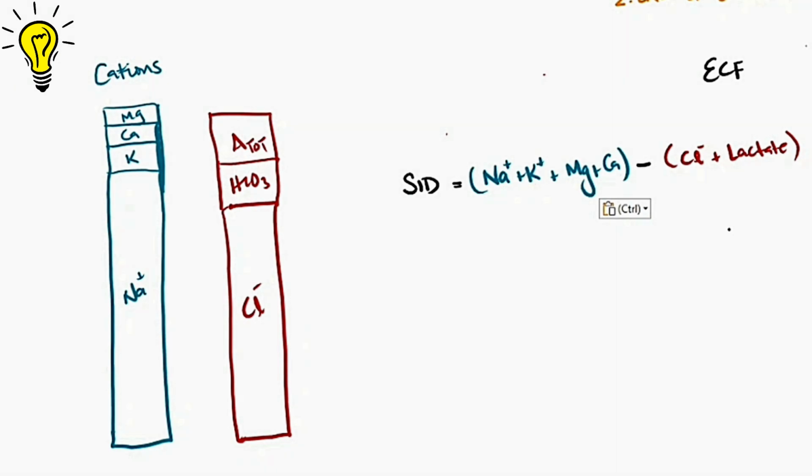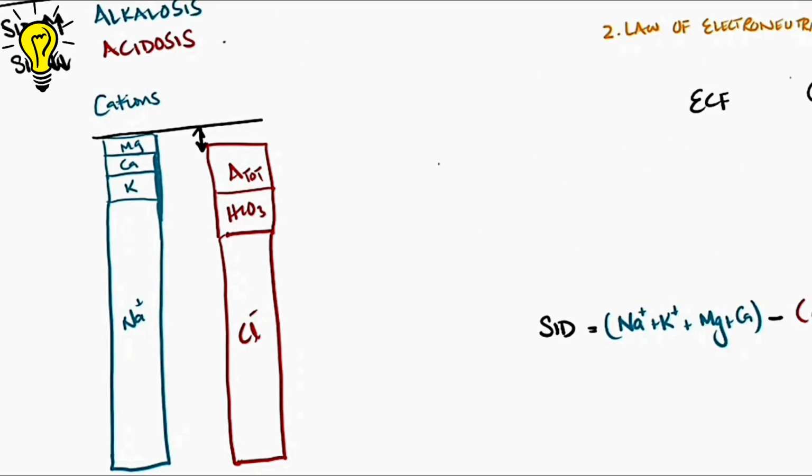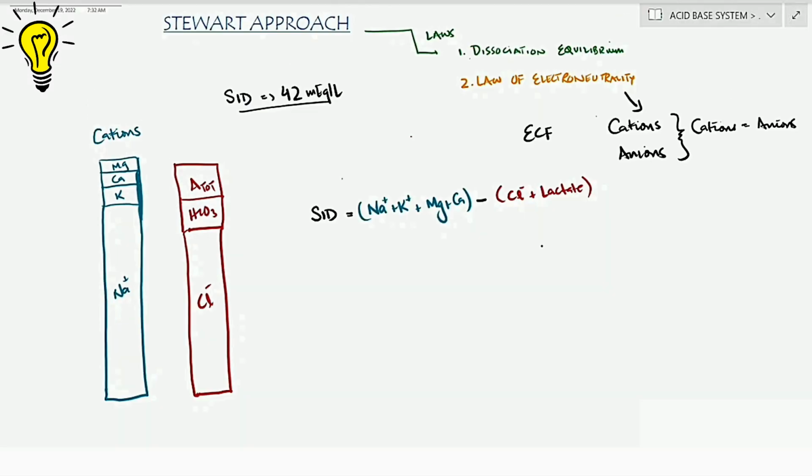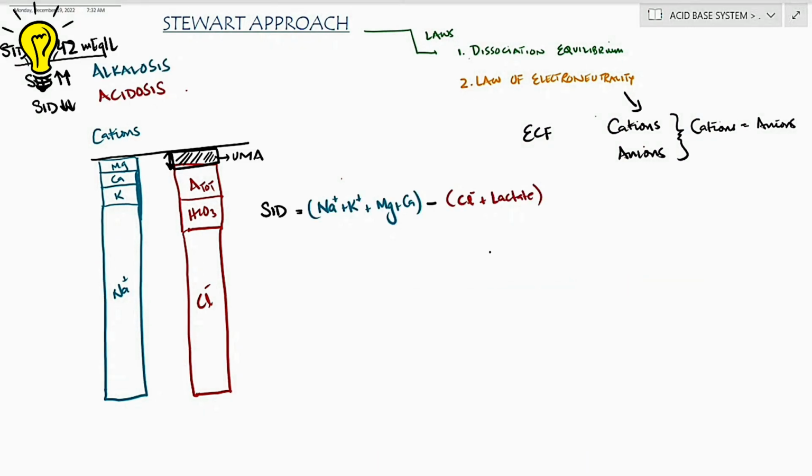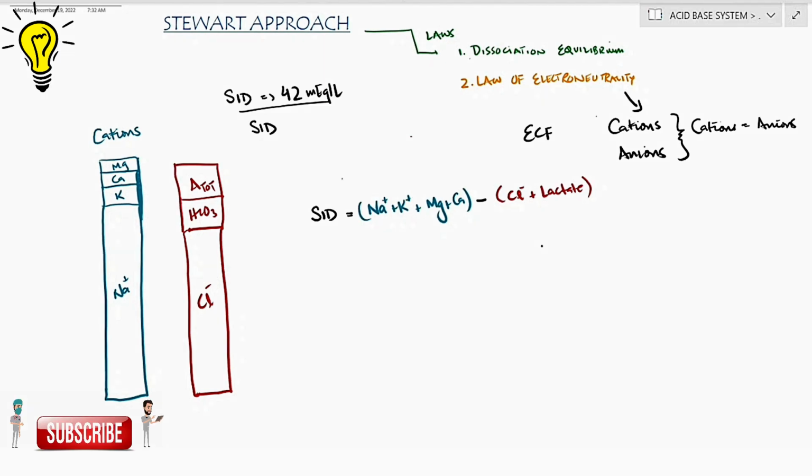Since weak acids remain relatively constant under the third law, which is the law of mass conservation, the strong ion difference value is around 42. This 42 represents the unmeasured anions in the body, right? We said cations are basic in nature, like sodium, and anions like chloride are acidic. If you increase the cations in body, the strong ion difference will increase as per this equation. Now this would cause alkalosis, right?